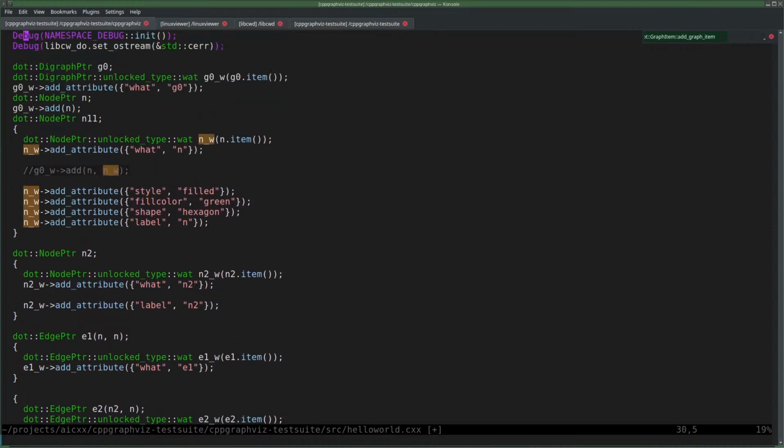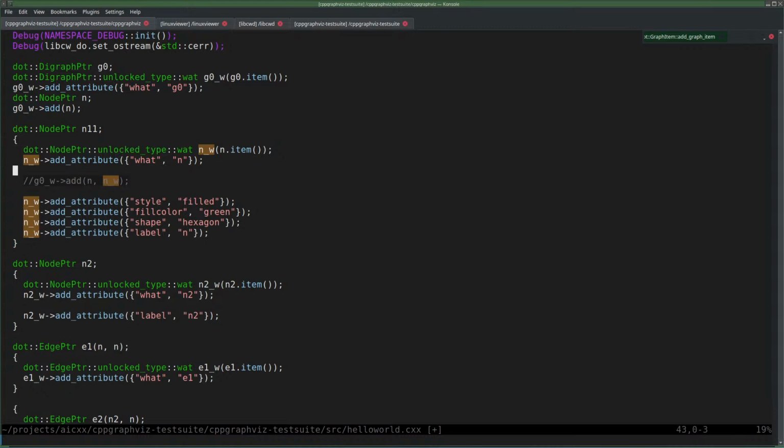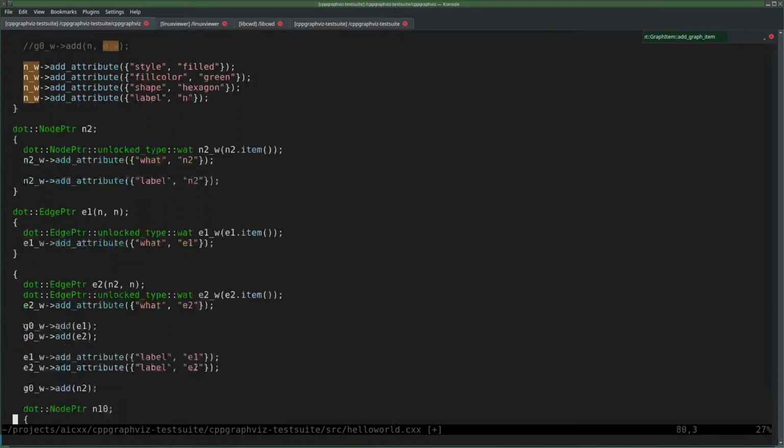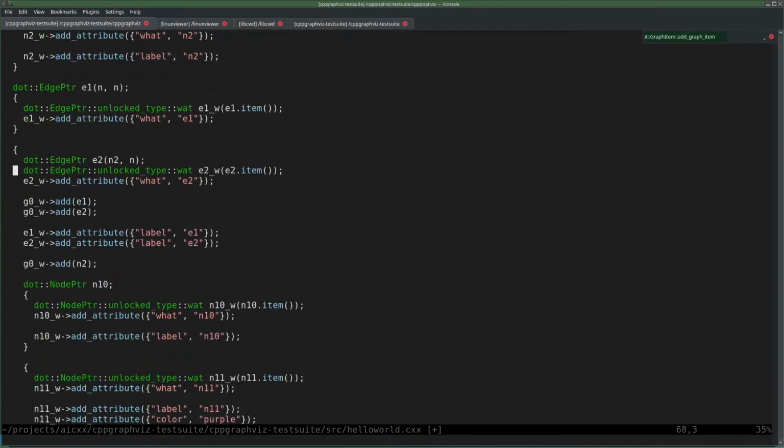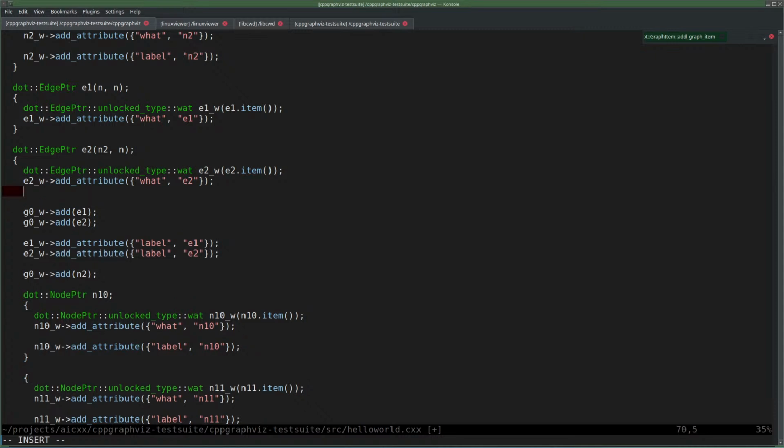Did I do something here as well? Nope. N11 is outside it, so this is like that. And then we do stuff for N2 and do stuff for E1. And then we do stuff for E2. So yeah, this is just having to go there. And as soon as I'm done with E2, I should close it again. But since I'm passing E2 here, I should close it here.